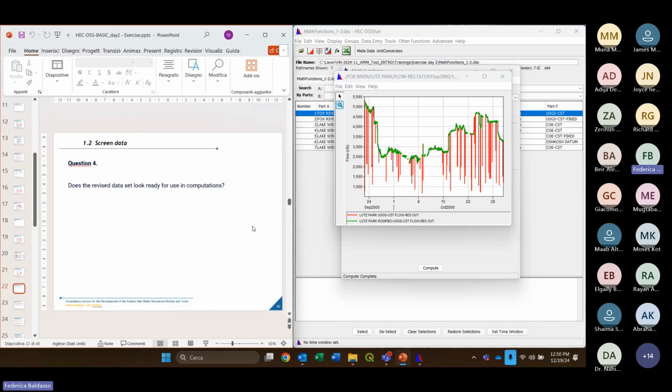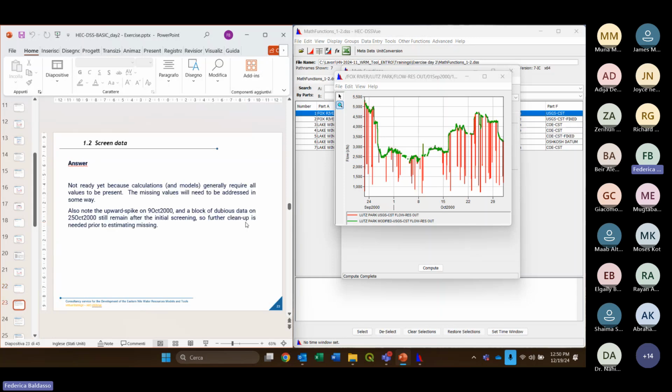So do you think that now the revised data set looks ready for use in other computations? Not yet. Yes, this data set is for sure better than the original one, but generally the calculations and models require all the values to be present, while in this data set there are still some missing values.